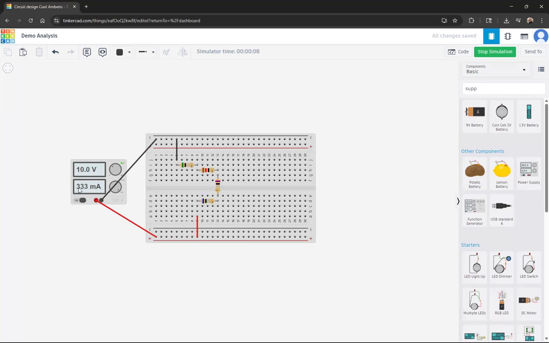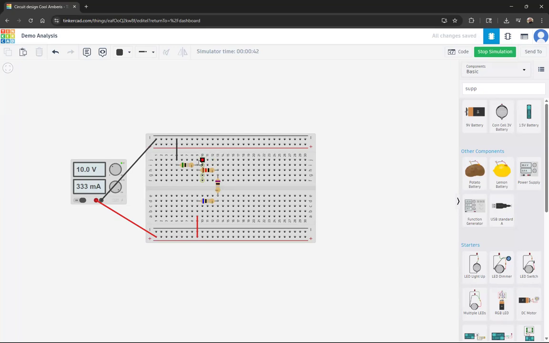Now, while I have the diagram in front of me, I forgot to do the math for it ahead of this video, and I really don't feel like pausing and editing a video later, but I would bet if we ran Ohm's law on this series resistor circuit, we would come up with 333 milliamps of total current draw. So right here is already going to give us the total current draw for this circuit. So that's one of our simulation results. That's one of the results my students would be looking for and I would be looking for, right? What's the overall draw?